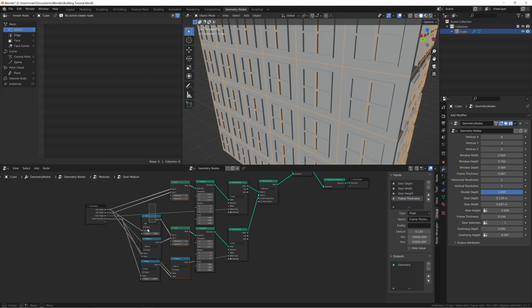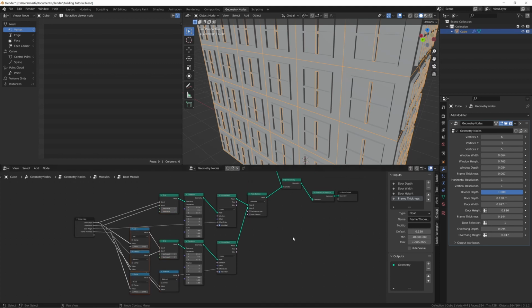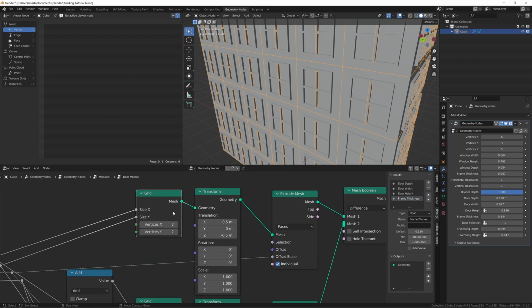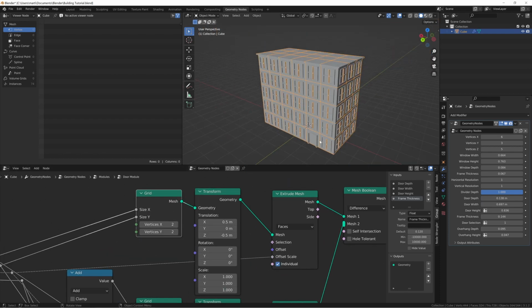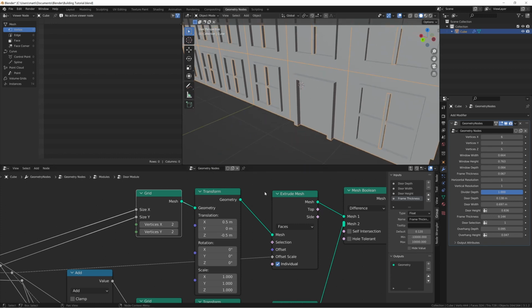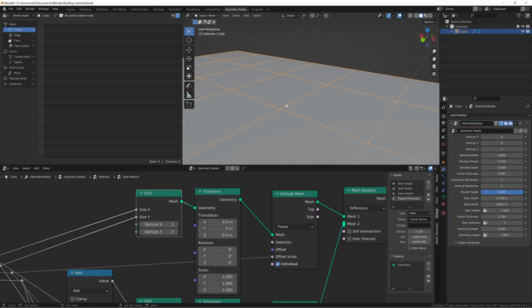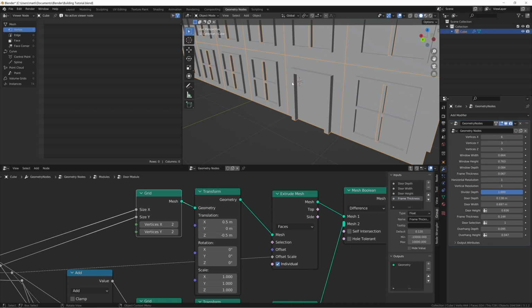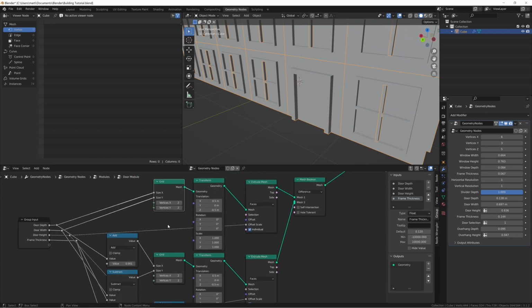Like for example, this door here, originally, on the original project file, this was actually a cube rather than a grid. Kind of like what I did for the windows, where I had a cube, and then I had done a bunch of booleans to select only the top face and extrude outward, kind of like what I did at the center of the roof here. I had a bunch of booleans to select only the top face, extrude it upwards, not extrude, but set position it upwards. It was kind of messy. It wasn't really messy. It was still pretty clean, but it was unnecessarily complex is what it was.